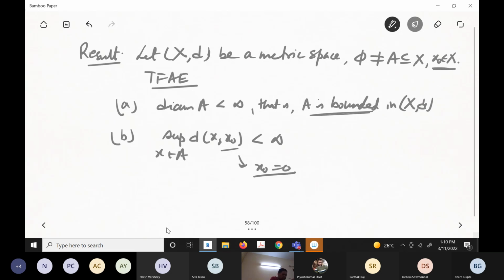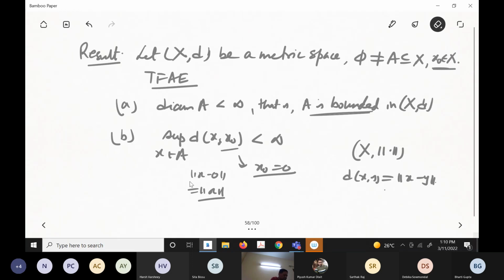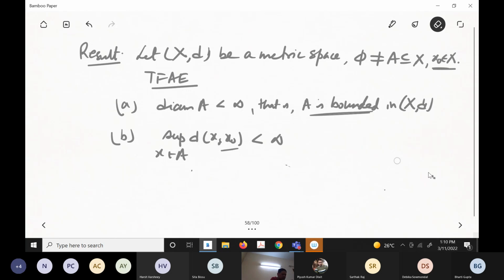So in the case of a nonlinear space, look, the metric is coming from this thing, similar to this. So here I can also take, look, this is a metric space, and I have this concept of the metric diameter. At the same time, I can take x equal to 0, and that is called the norm of x. So in a nonlinear space, this concept is equivalent to the concept of boundedness in a metric space.